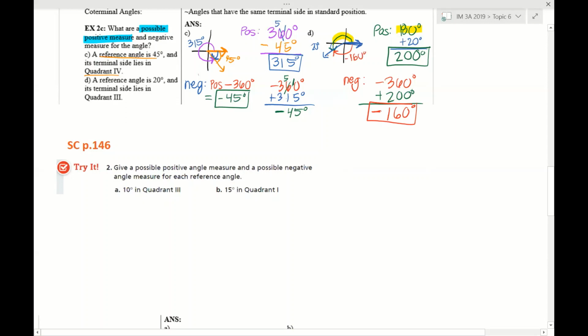And so visually we can see that that makes sense, right? Because it's 20 degrees less than going all the way to negative 180. So negative 160. One way that you can check is that the absolute value of the two should add to 360. So if you're concerned about whether your answer is correct, the absolute value of the positive plus the absolute value of the negative should always add to 360 degrees because it's the counterclockwise and the clockwise versions of a full circle.